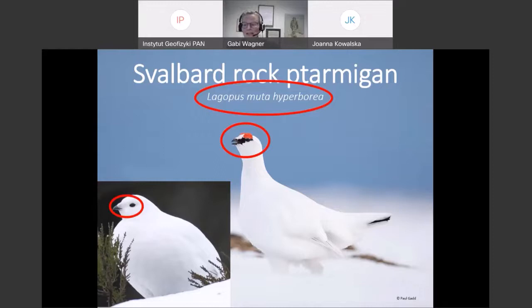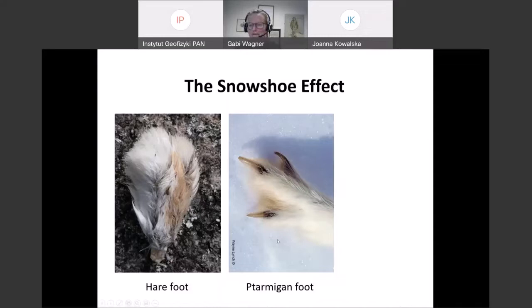Let's analyze the name because it tells us quite a lot about the ptarmigan. The first word, Lagopus, means the hair-footed one. This is the foot of a hare and it's very heavily furred — quite wide so that they can tread lightly on loose snow. And this is the ptarmigan foot and it almost looks like a mammal foot, as if they've got fur. These are of course feathers, but they provide the same effect for warmth and for spreading out the weight as in a mammal — in this case the hare.